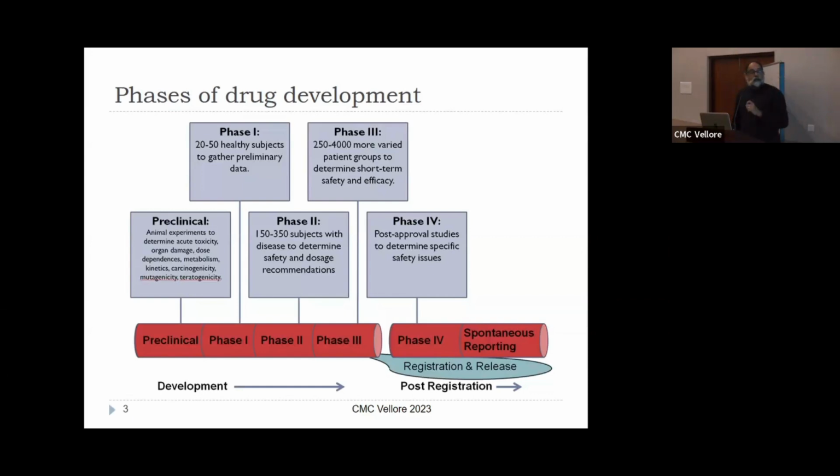And this is what we'll talk about. Once a drug gets approved, usually then they have what's called post-approval studies. The pharmaceutical industry calls them trials. They're not trials either. This is just monitoring what is happening in the community once a drug gets approved.